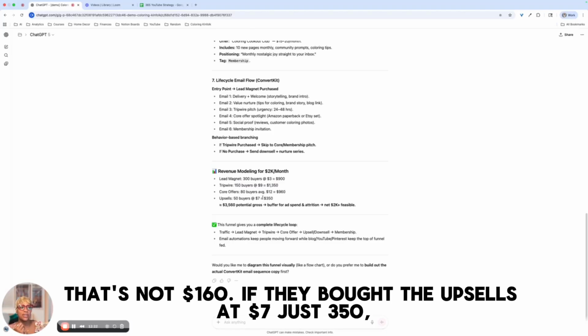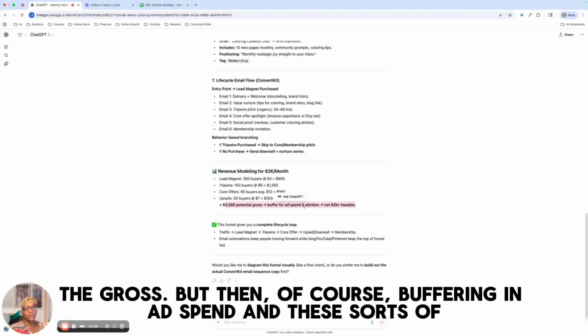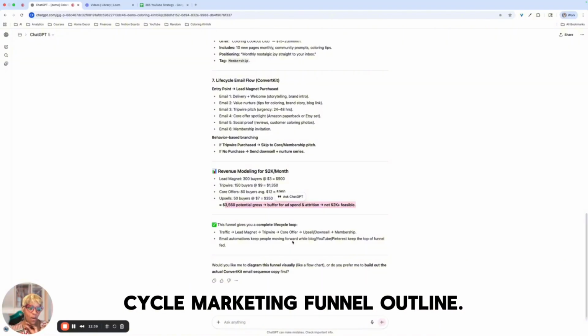If they bought the upsells at $7, that's $350. So boom, it's literally giving us a potential breakdown of the gross, but then of course buffering in ad spend and these sorts of things. But that is essentially how you build a life cycle marketing funnel outline.